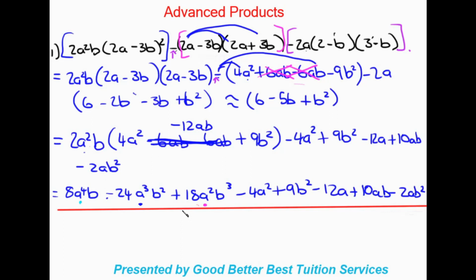So very important, you need to break up the example, okay? Here we can see we broke it up into a monomial times a binomial squared, and you can see we worked that out by itself up until the end. Then we had a binomial times a binomial, which we worked out. And then we had a monomial times a binomial times a binomial. So very important first step, always break up your expression into its different types of products, so you can work it out all separately, and at the end bring it all together to your final answer.